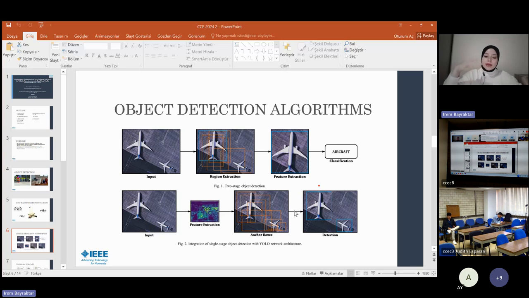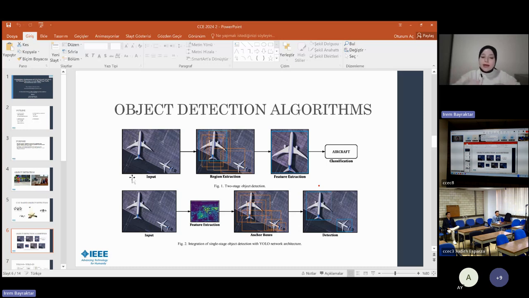If we talk about object detection algorithms, we can talk about them in two terms: two-stage object detection algorithms, and one-stage object detection algorithms. Two-stage algorithms classify and detect the objects in two passes. In the first pass, the algorithm defines its bounding box, and after the second pass, the algorithm defines its classification. For two-stage object detection, the RCNN family is the most popular, and it has three algorithms: RCNN, Fast RCNN, and Faster RCNN. Faster RCNN is the faster and more accurate detector among the two-stage object detection algorithms.